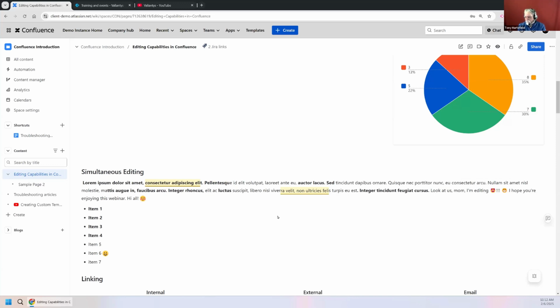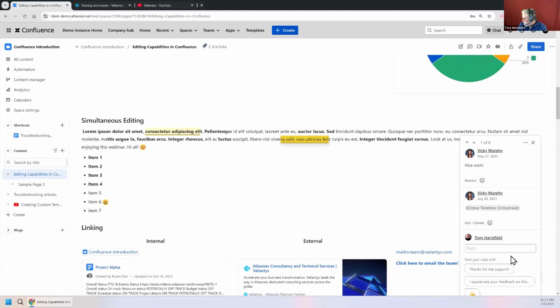And in those comments, you can mention someone so that they can be notified that you're hoping for their input on the particular document or to make additional edits. And then once the comment has been addressed, you have the ability to resolve it.